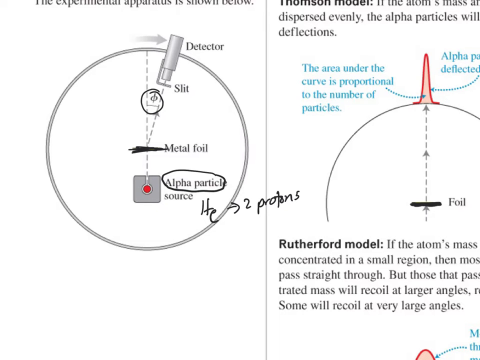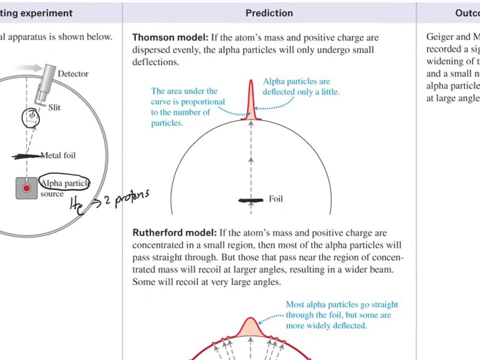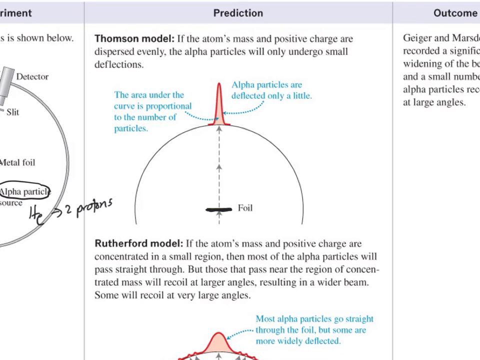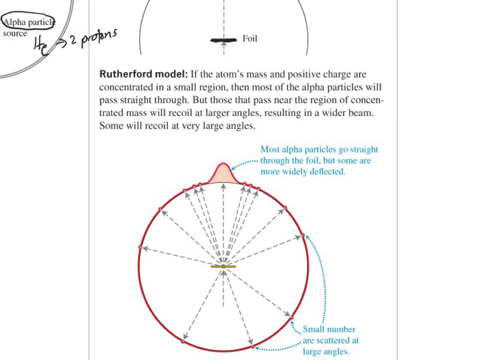So given that model of the atom, if the plum pudding model, the Thomson model, was accurate, you would expect to see all of those helium nuclei, the alpha particles, to pretty much collect at one place on the far side. So the detector would see this big spike in collisions of alpha particles, carrying through the plum pudding. But what actually happened was way different.